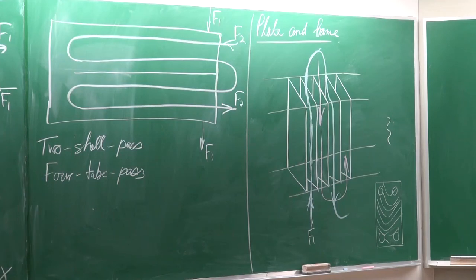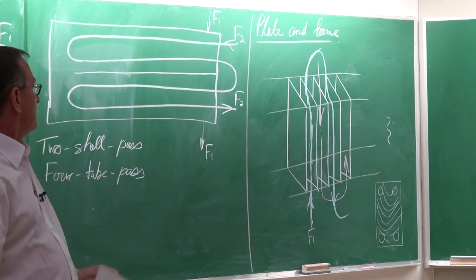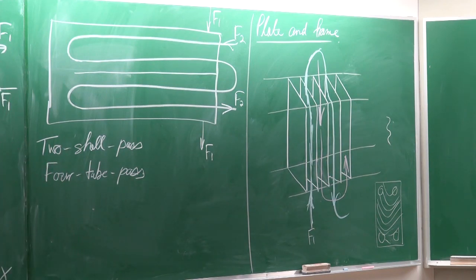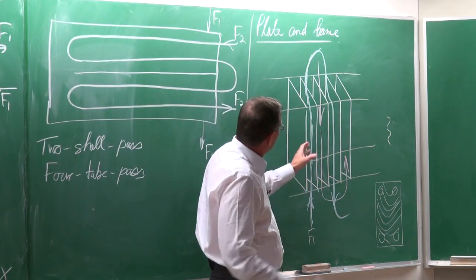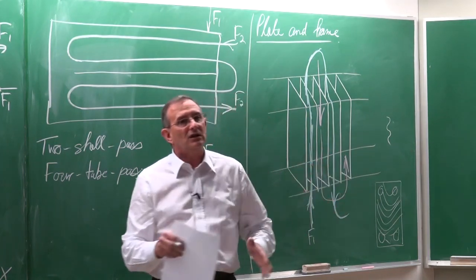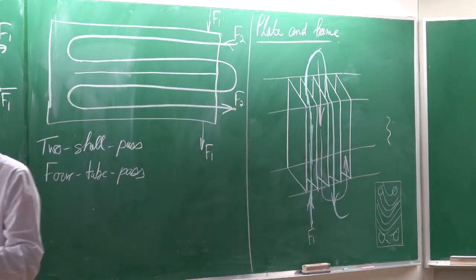A good example is in the process industry, where you've got milk and hot water and cold water, and maybe you want to cool the milk a little bit with a few degrees Celsius, not high pressures, and a very compact and easy type of heat exchanger to use. Specifically in the milk industry and the food industry, after you've done your processes for the day, you can actually take it apart and clean the heat exchanger and put it back again.